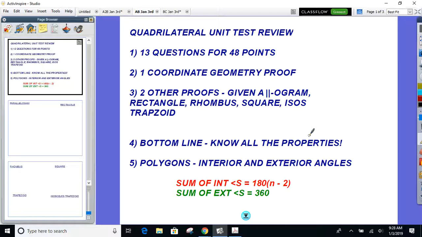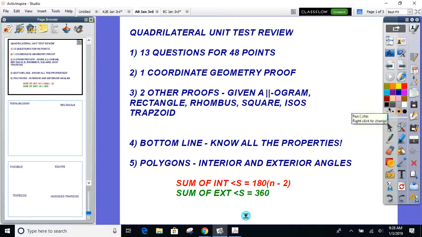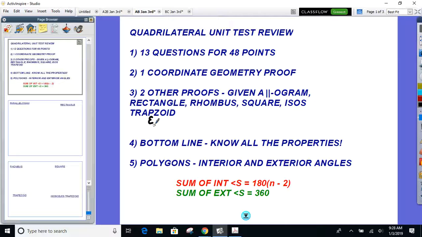All right. The statements, reasons ones tomorrow, in the givens, it will tell you it's one of these figures, and then you're going to have to do something with it. What am I trying to get at? Right there, number 4. Know the darn properties. Honestly, you might as well just hand in your paper with your name on top if you don't know any of the properties, because you can't set up any of the equations to solve or anything else.